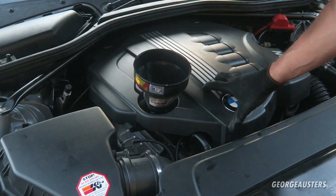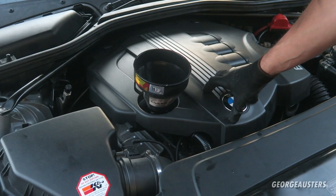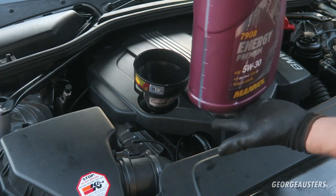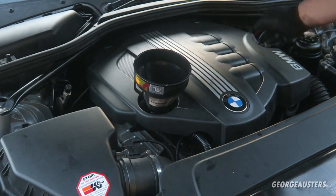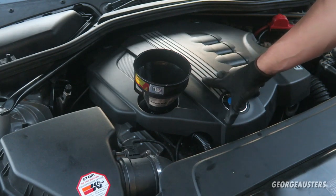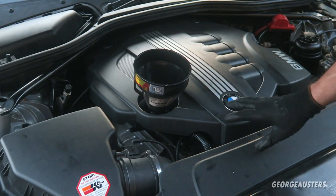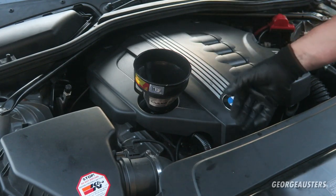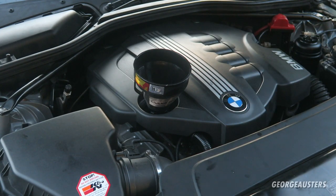This engine holds between five and six litres of oil. We've probably got about two and a half to three litres in here. We'll dump this in and then we'll see if it registers on the dipstick — I know it won't but it's always worth checking. Then we'll keep repeating the process: put about another litre in, check the dipstick, put another in, and see where we're at.